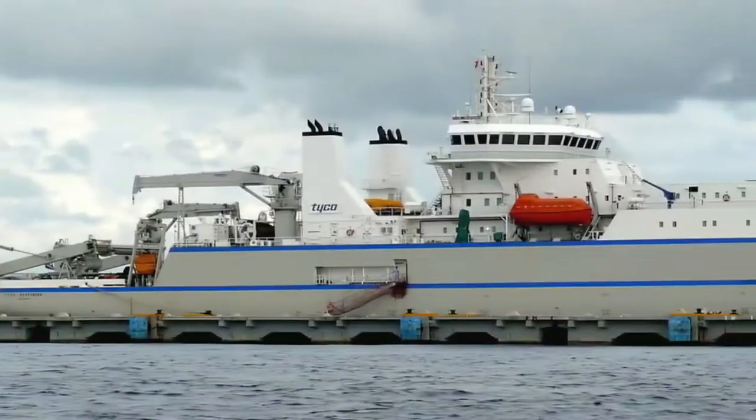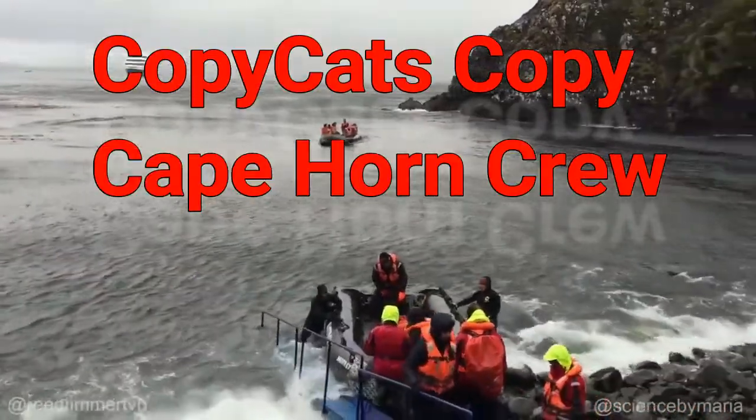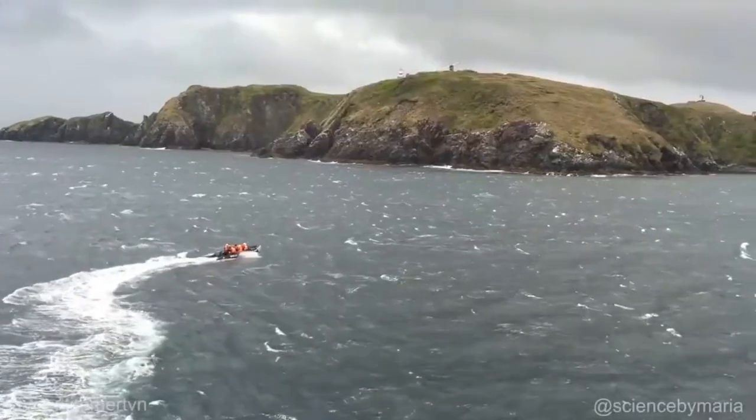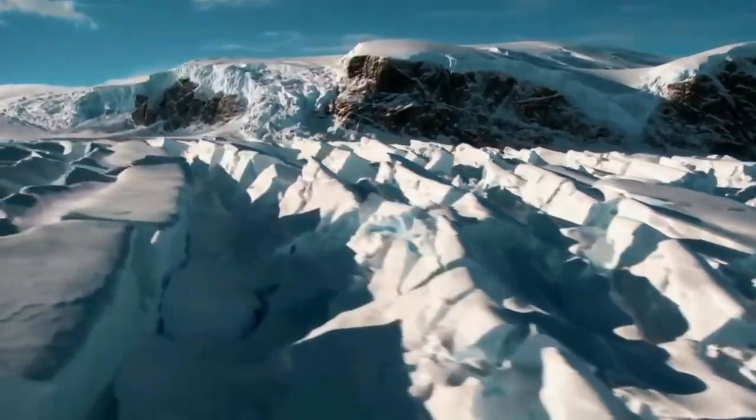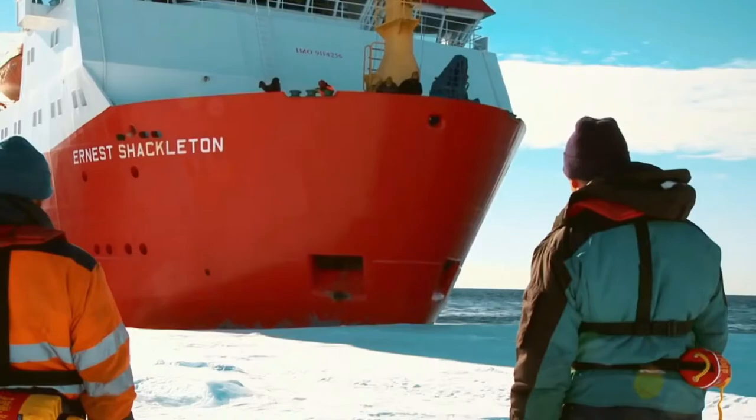It's then sent by our private super fiber optic cable laid out by our own Copycats Copy Cape Horn crew to the farthest reaches of Antarctica — our southernmost photocopy technology processing center. There, your copy will start its magnetizing process at the South Pole. The South Pole? Oh my goodness!